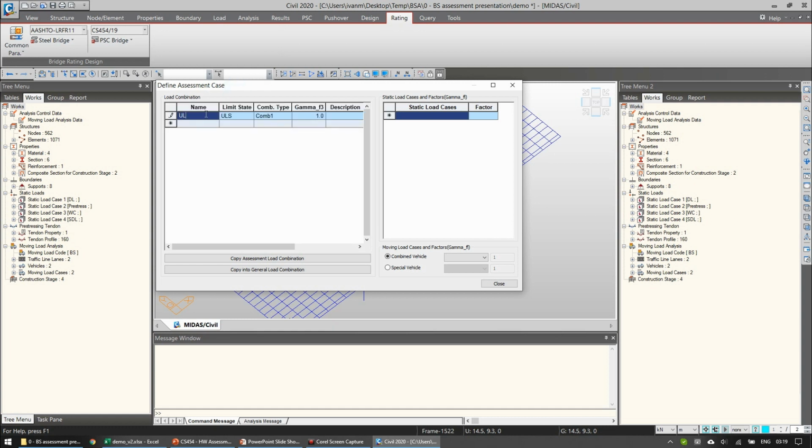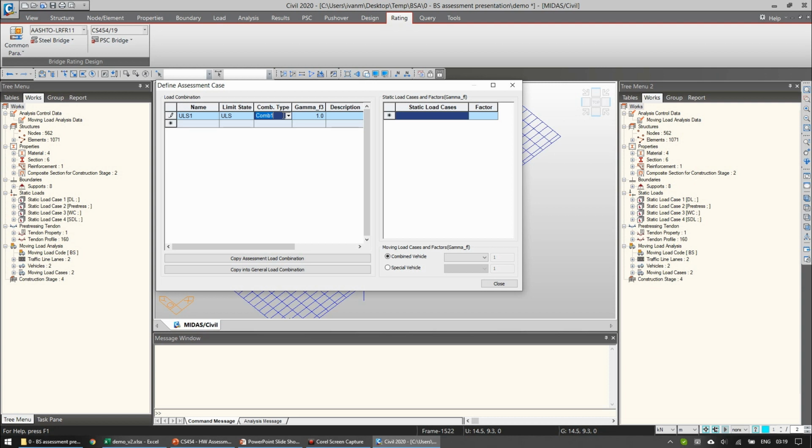So for this, let's define a couple here. Let's say this will be ULS1. We can choose the limit state. This is ULS or SLS, depending on what type of checks we want to use this combination for. Then we choose the combination type. This refers to combinations 1 to 4 as set out by the standard.